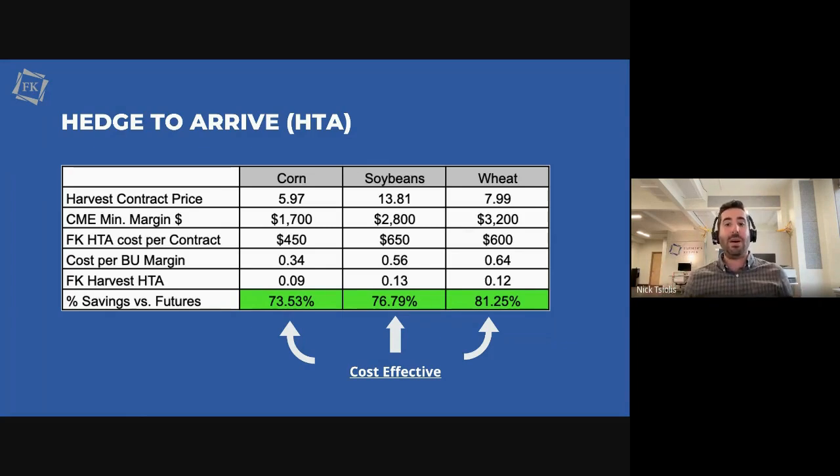You don't need basis flexibility in that case. But on the other extreme — those of us in the Dakotas or in the Western Plains — you can see, especially like a lot of us did at harvest, a 50-cent to a dollar basis swing between one elevator to the next, and that creates a lot of value for you. We're not just looking at the cost versus doing it on the board. You've also got to look at the cash market and ask: is it worth it for me to do an HTA that might be a little more expensive? Is my difference in basis at my local elevators greater than spending nine cents on an HTA?